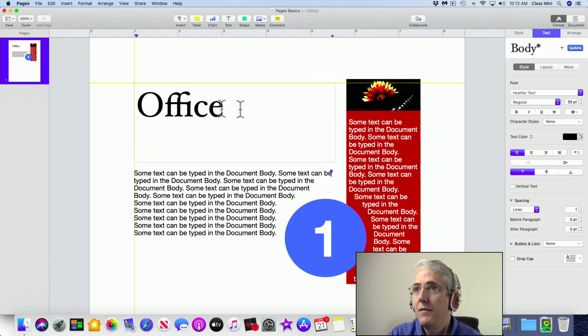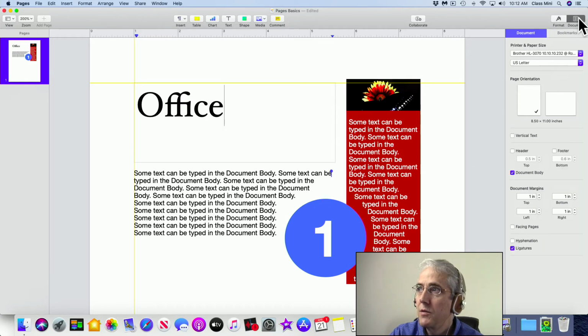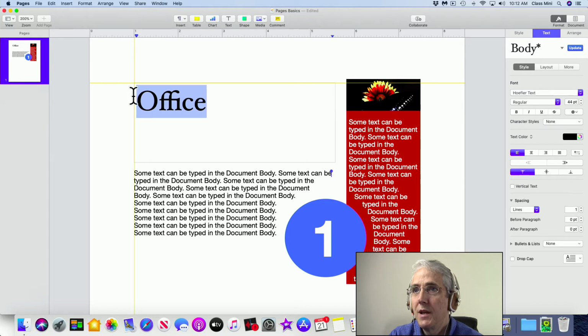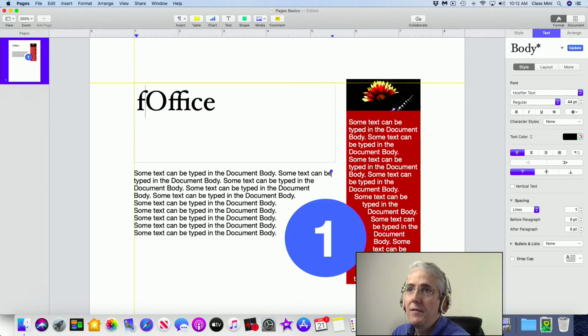So Office, and then I'm going to come over to Document and uncheck that. So this is what it would have looked like without a font that uses ligatures, just kind of normal type. But anyway, if you've got a fancier document and you want it to look really nice, you can take advantage of some of these fonts. I'm going to make it a little bit smaller, and so we can type in some more words here. And I'm going to type in FI.